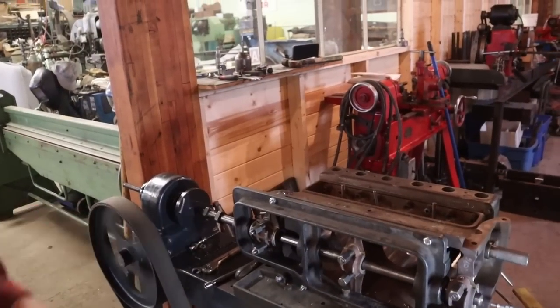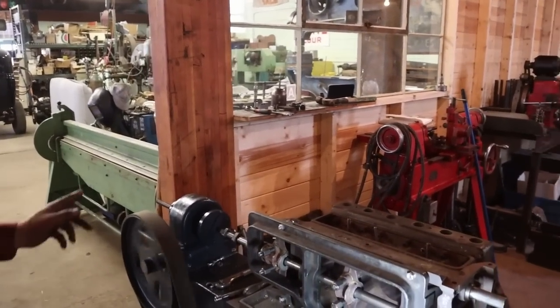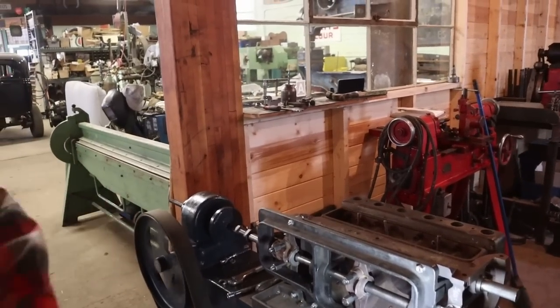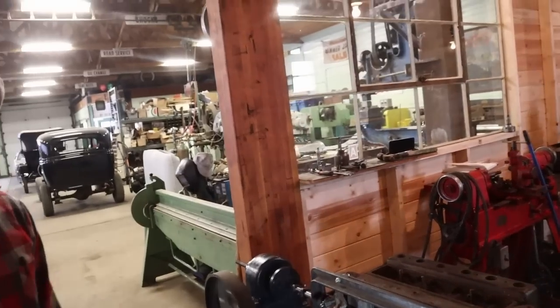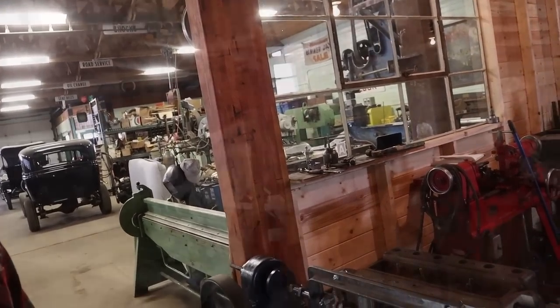We could do three at once if you... Yeah, three cutters. That's probably what they would have done originally. They did. They had three fixed cutters, and that just rough cut it. Then they reamed the finish, so it was fast. You can just get her close and ream it out.